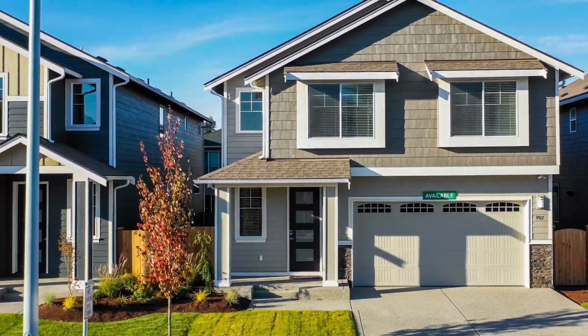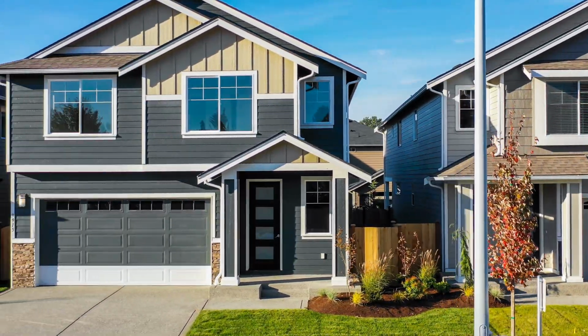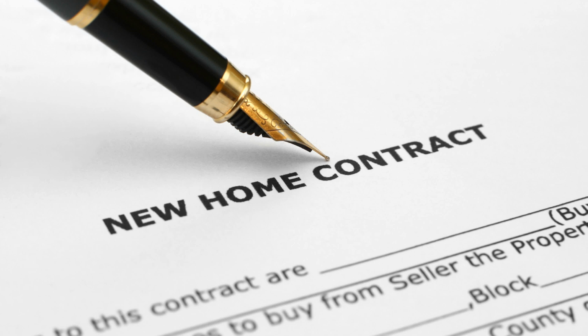The new construction process that I'm going to be referring to in this video is talking about master plan communities, so a builder who is building in those master plan communities. Now those builders are bigger, they have different incentives, and their purchasing, building and designing the home process is a lot different than a smaller builder who might be building a custom home. So today I will concentrate on the master plan communities and the bigger builders. In another episode down the line, I will talk about custom homes with a smaller builder.